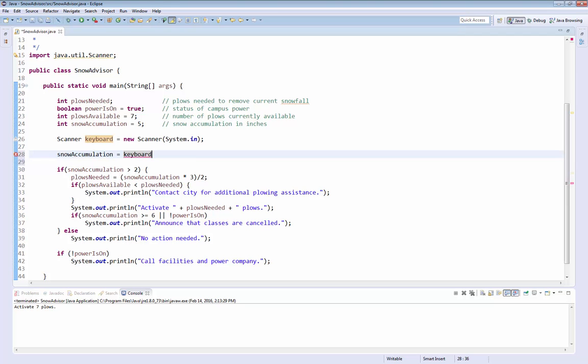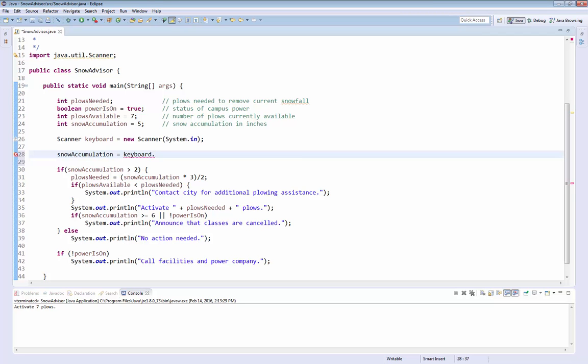The way the syntax works here is if we want to call a method belonging to an object, we use the dot. So keyboard dot means give us access to some part of keyboard that is publicly available to us. In this case, one of the methods that we're going to use to read the keyboard is available to us.